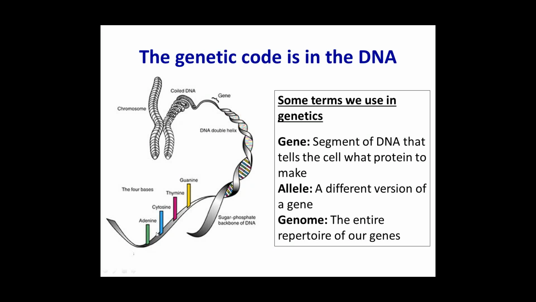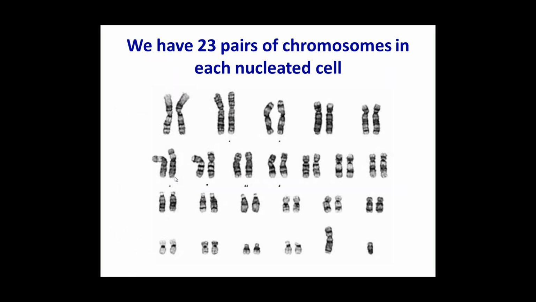So it's basically the sequence and the variation within these nucleotides that causes the genes to be different from one individual to the other. And this genetic material, as I mentioned, is packed into chromosomes. In humans, we have 23 pairs of chromosomes shown here. 22 are what we call autosomal chromosomes, present in both men and women, and then we have the sex chromosomes. We have either an X and a Y chromosome, which makes this individual a male, or two X chromosomes, which makes this individual a female.